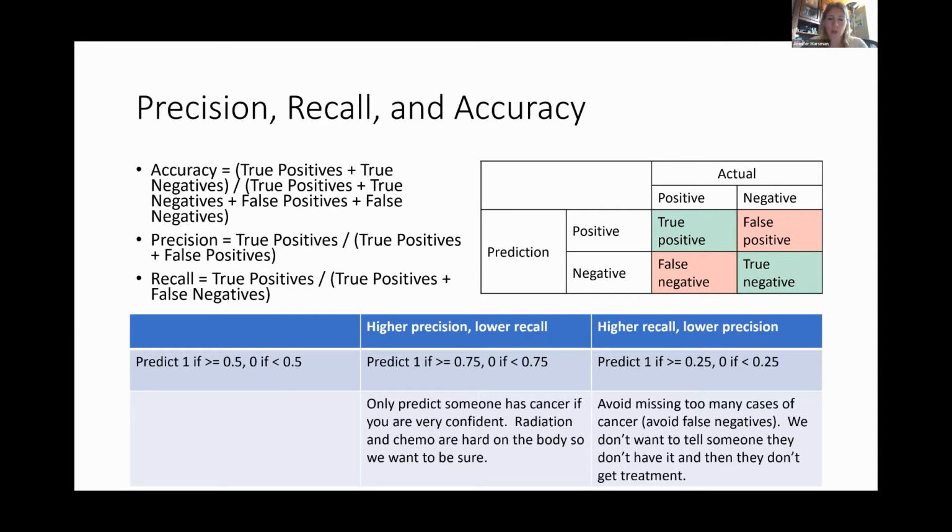Or the other way, which I think actually makes more sense in this scenario, is to make sure you don't miss situations where people have cancer. In that case, you might predict that they do have cancer if it's above, say, 0.25, and that will avoid you missing too many cases of cancer. So it helps you avoid false negatives, because of course you don't want to tell someone that they don't have cancer when in fact they do. So you can see how these other metrics are also useful for machine learning to help develop a good, well-rounded algorithm that performs well in lots of situations.